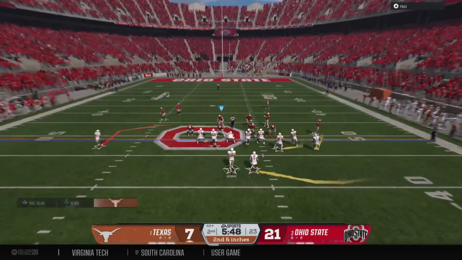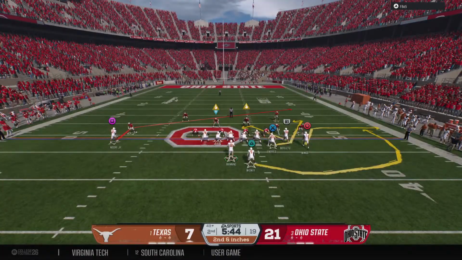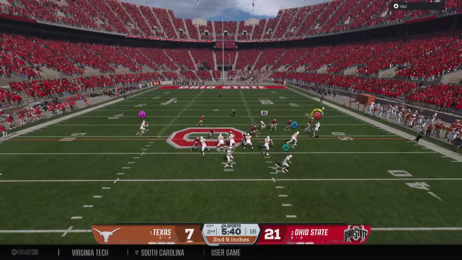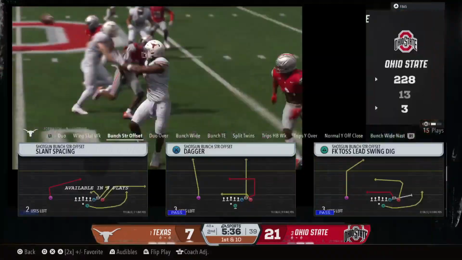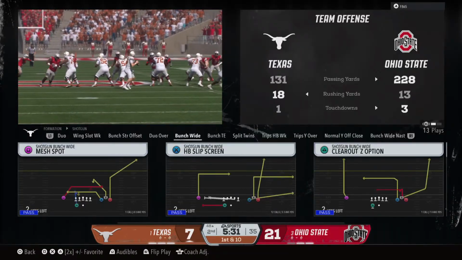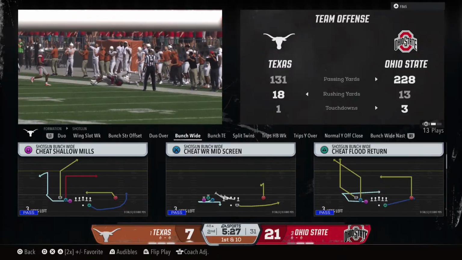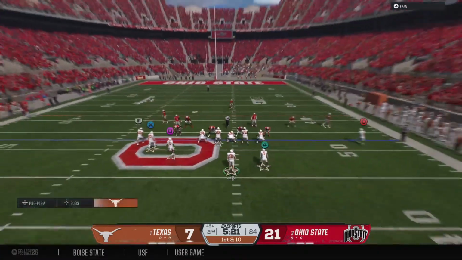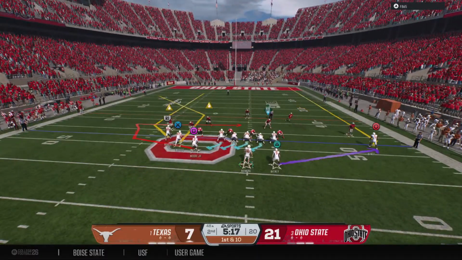Getting set. Here's second down. The DBs right near the line now, showing press coverage. Second down, looking to throw it. It's an out route, the catch made. Longhorns pick up enough yardage for a fresh set of downs. You call a quick out on third down. I think that tells you the confidence you have in a quarterback to be able to make that throw. And on top of that, a little surprised the defense would give that kind of cushion to be able to give him room to pick up that first down.